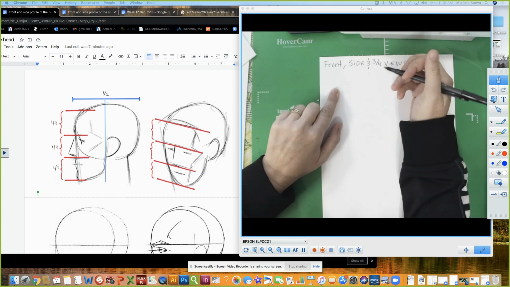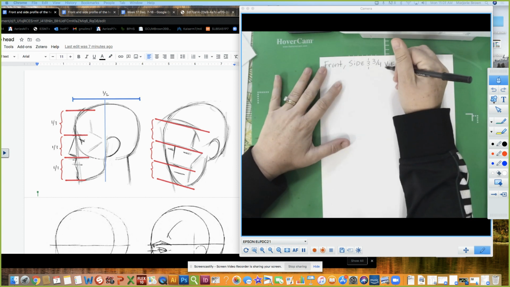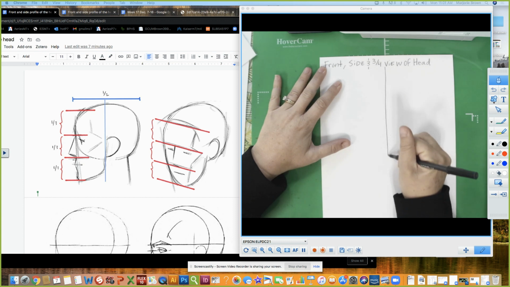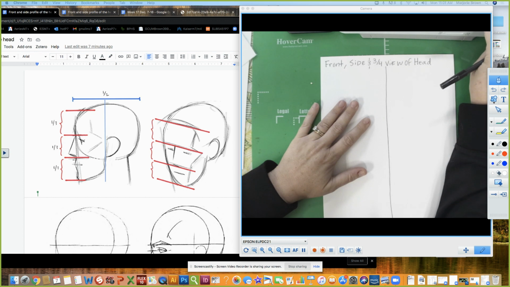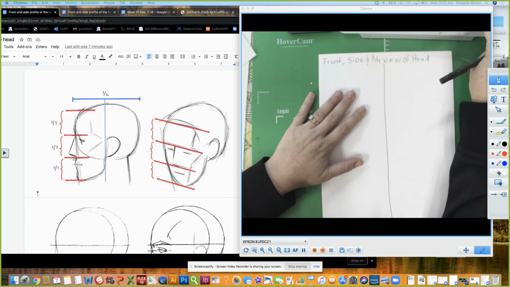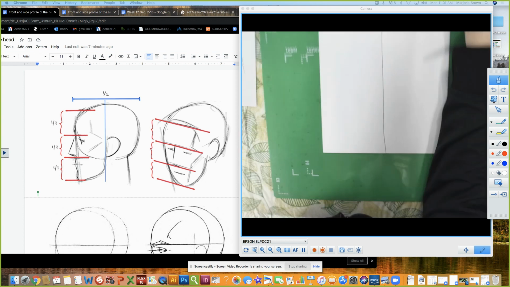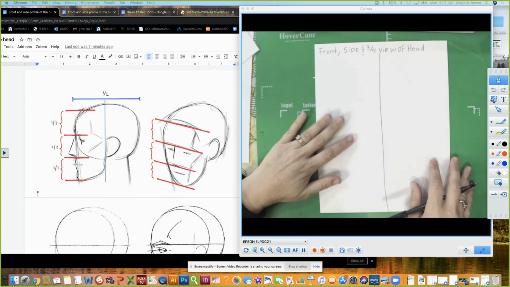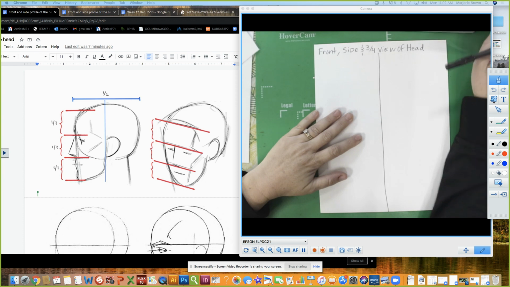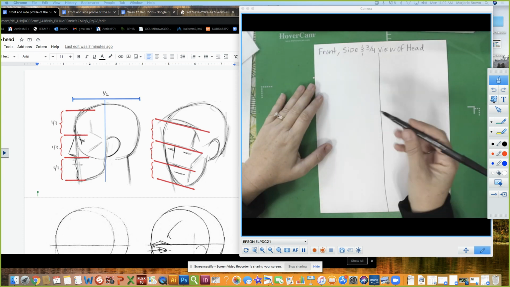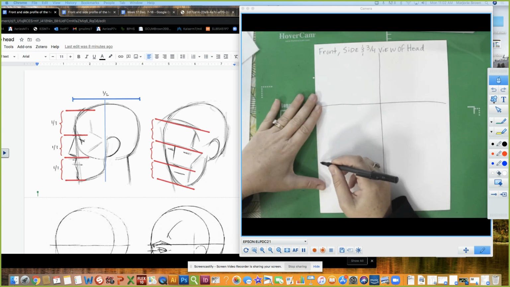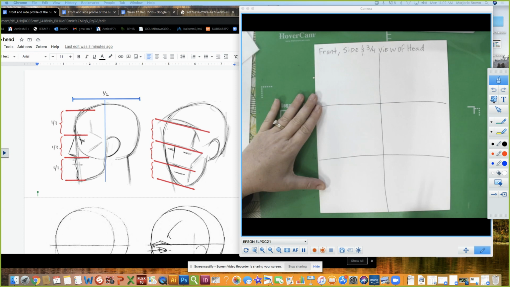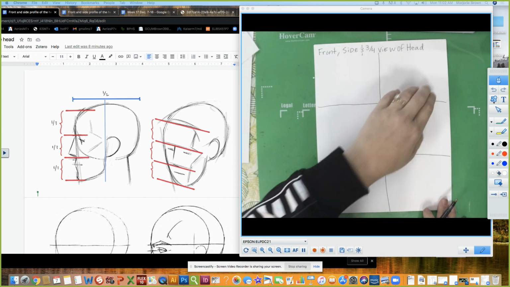So I'm going to break this up, and I'm going to do a line right down the vertical of my paper. I'm going to zoom out a little bit so you can see. Come on, zoom out. It's like, nope, that's as far as I go. All right, there we go. And we're going to make this into sections. I'm going to divide this into 6 sections. All right, that way we make room for all of our little drawings.